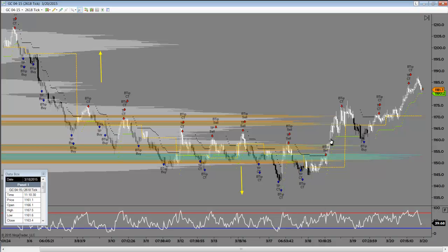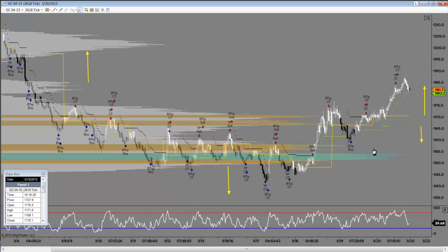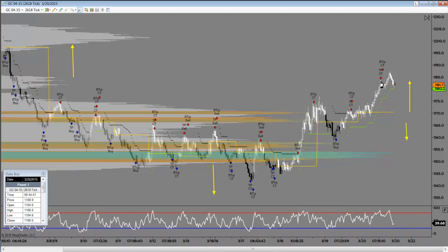We take over this top line here — another sign. But the bigger picture sign was breaking this floor here. That's when they can open the door to move up higher. And then where we are right now, we got as high as the upper 1180s, 1187. Putting in a little bit of resistance here. If we get back over 1185, we're very likely going to drive up to 1200. If we fade and get to 1170, that would be a good spot to look for a bounce and a retest of this zone minimum. If we break into the zone here, watch for the bears to get involved and get it below 1166.